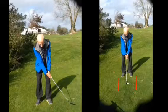Now you play this shot with any club you like, really. If we want to get the ball to run a long way, we use a flatter face club, so a 7-iron or a 6-iron, a club with less angle. If for whatever reason we need a bit more loft, and that could be a bunker's in the way, a bank, rough, whatever, anything you want to hit the ball over, and therefore not get so much run, we'd use a more lofted or more angled club. So basically any of your letters, your pitching wedge or your P and your S basically, would give you the height you're looking for. But it's the same technique. It's just a different club giving you a different result. Just the loft of the golf club.